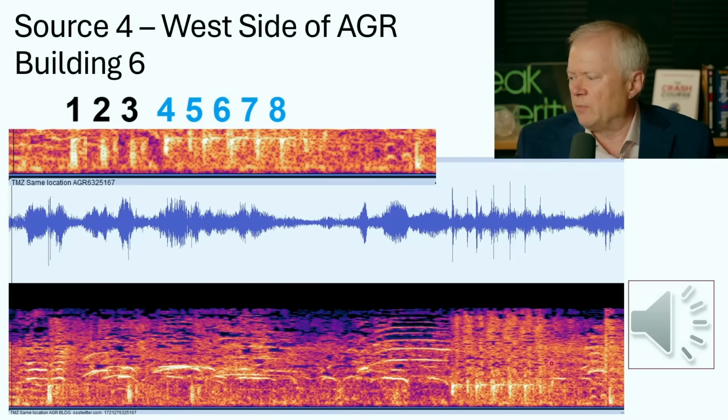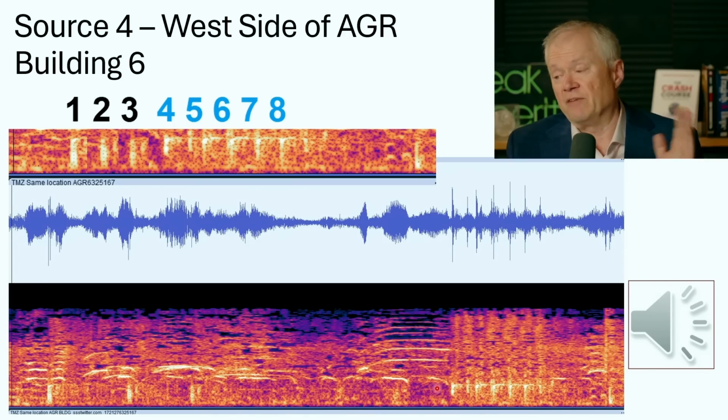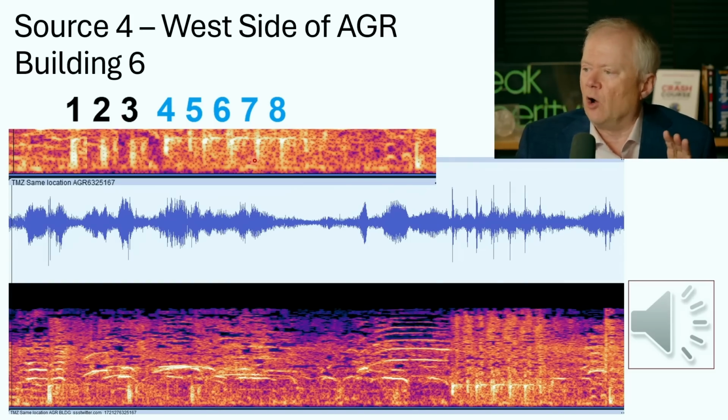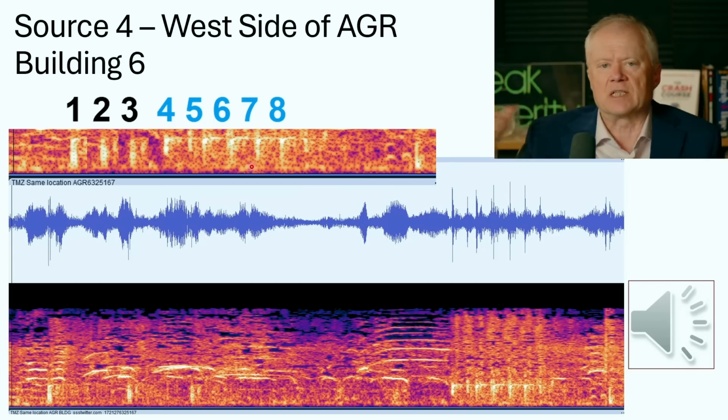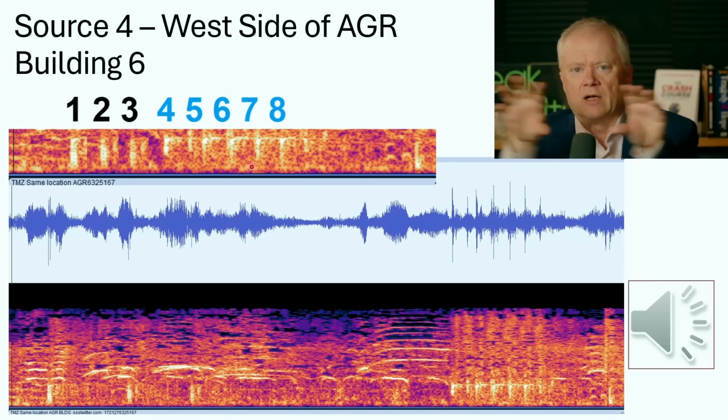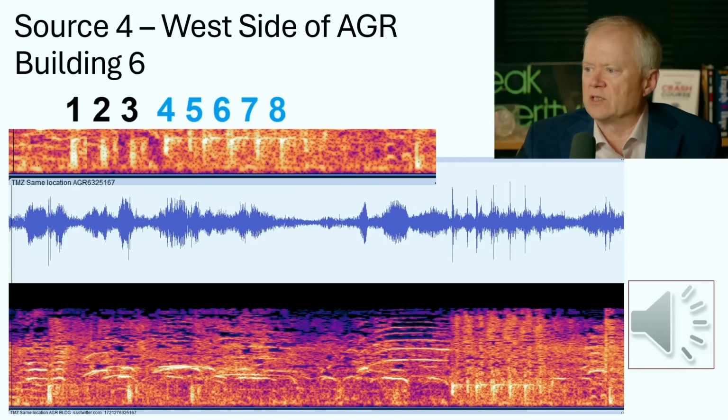But what I really want to compare is look at the bottom register down here. Again, here we're seeing something very different. It's opposite this time. The first 3 in this case are throwing much lower signatures. You see how heavily weighted they are? In fact, let's switch to the top. 1, 2, 3. All I did was cut and paste and slide and push them together. I didn't move anything, just horizontally. I just smushed them all together so we could see.